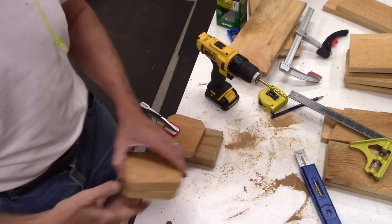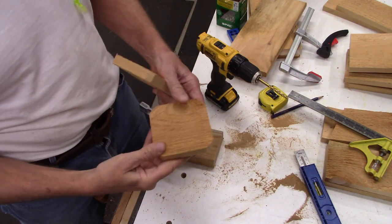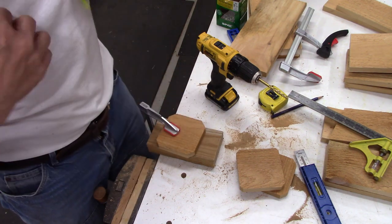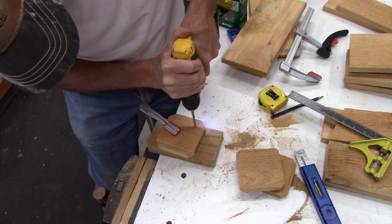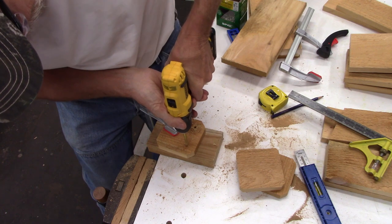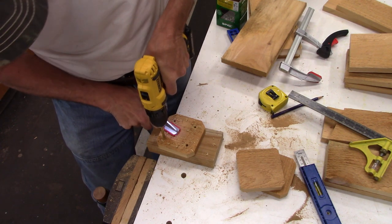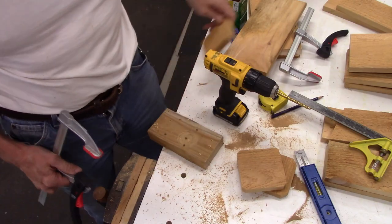Okay, so the next thing I did was I took these bottom pieces and I cut 45s on them so that this will have a little room for drainage. And then if the nest is right here, there'll still be a little bit more room for drainage because I'm going to drill 4 holes right in here. And I'm just going to eyeball them, come in a little bit, and let them rip. These are 1/4-inch holes. All right, I'll do the other ones.